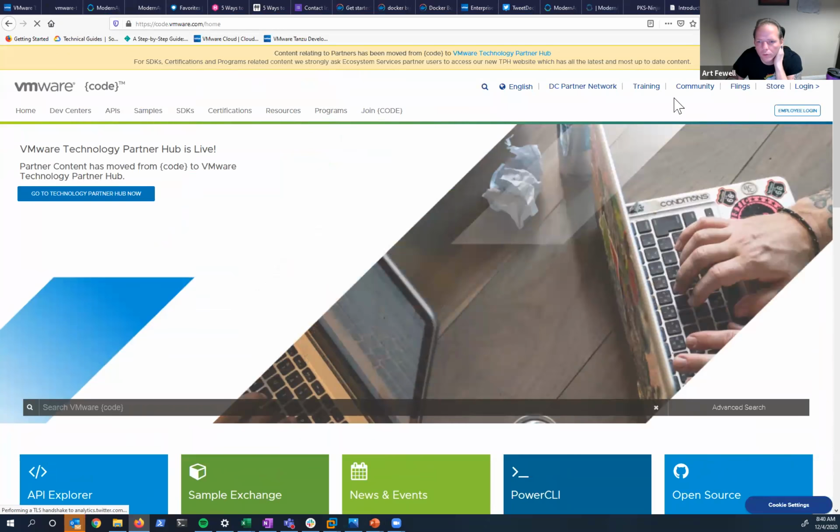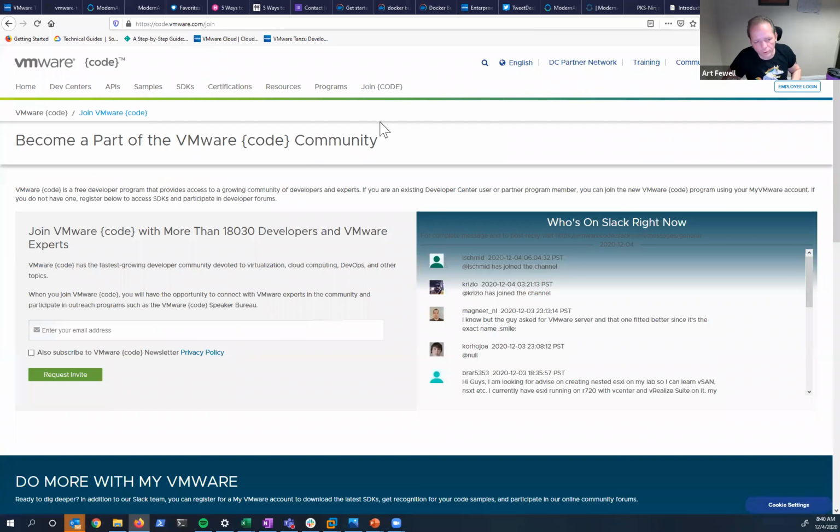I've got my employee login, which probably recognizes I'm on the domain, but you've got the link here on VMware code to join. Once you join code, which is a separate registration process, they'll send you an email inviting you to their Slack domain. In that Slack domain, the channel is ModernApps Ninja, so it's pretty easy to find.